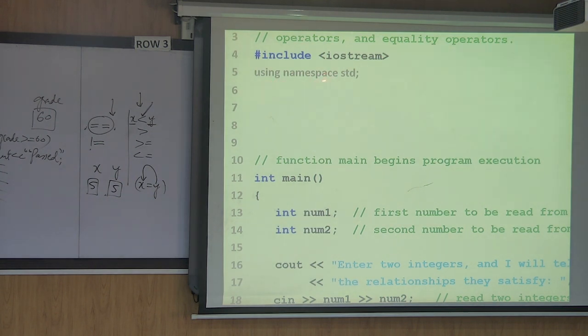Namespace: there is a space where keywords, let's suppose, are defined. Cout, Cin are defined somewhere, so we just reference that space over here. Now these two are of course part of syntax. We can't violate these things. Then started the main function. Anything with a name and a pair of braces is called a function.